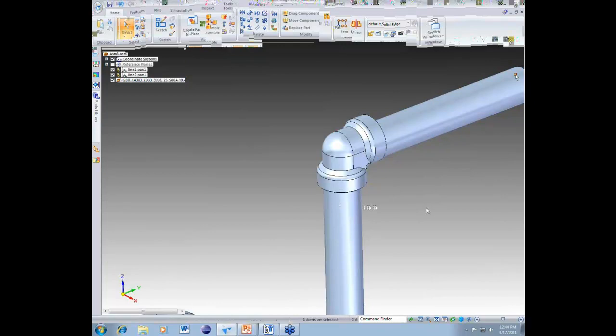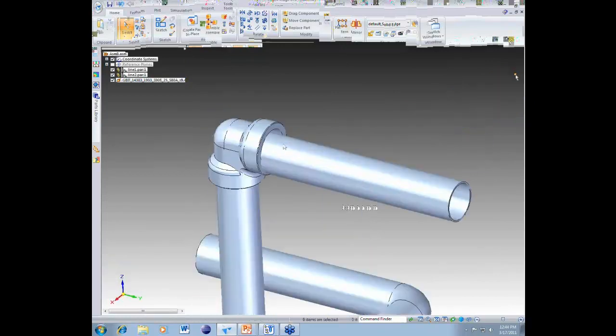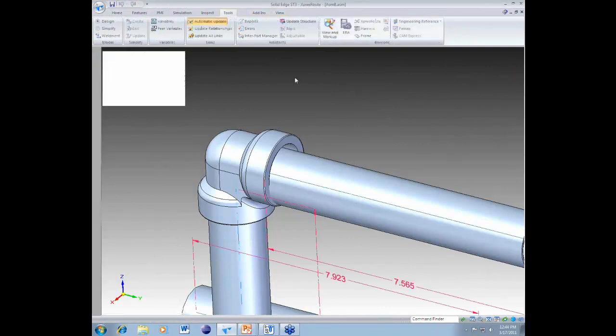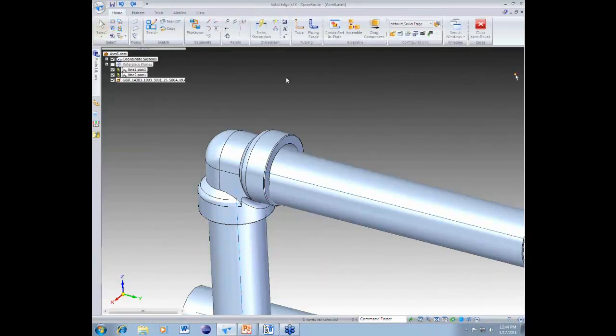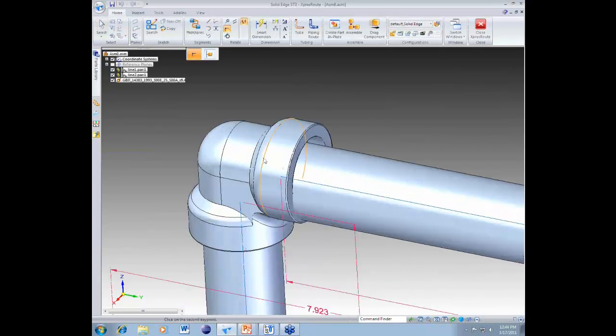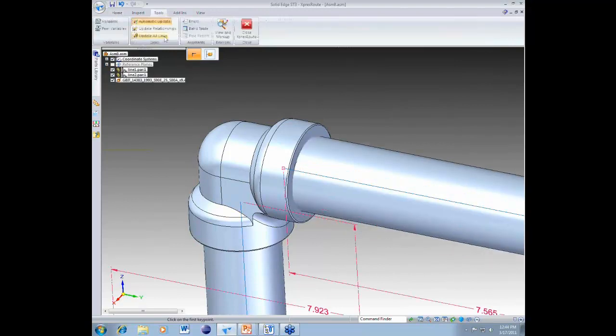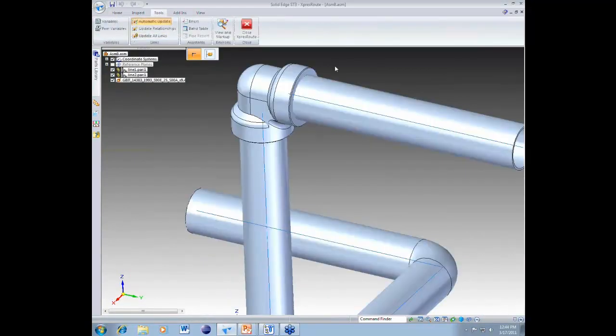So now we're pretty close to this other fitting, but you can see it's not all the way on there, so we'll go back into XpresRoute real quick. We'll go back into Relate and say Connect, and we want to connect this endpoint to the center of the circle here, and we update it, and there we go. Now we have our fitting on there.